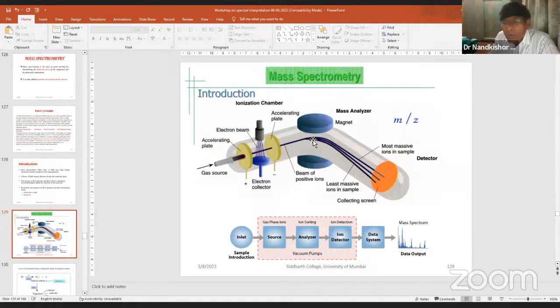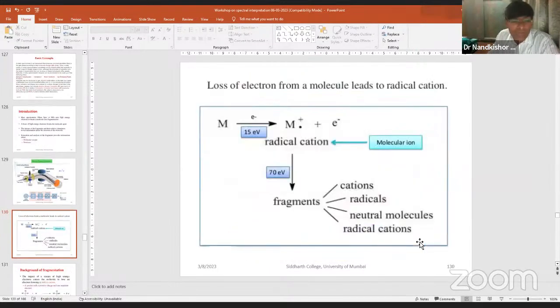And then the bond which is ionized undergoes fragmentation according to stability. The charged ion, that is a cationic species, follows the carbocation stability. The natural rule of carbocation stability will be applicable, and according to the stability, the fragmentation will take place. But those fragments will be studied under the detector, and you will get the line spectrum, which will be a bar-line type of spectrum, which I will show you in a minute.